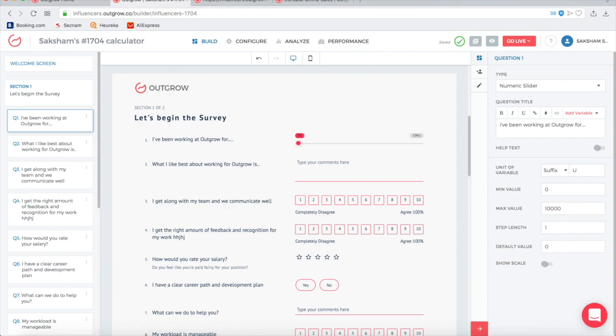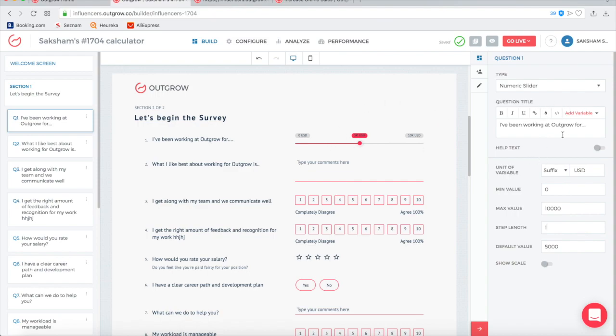So if the salary is in USD, then you put a suffix, and it will show here 0 USD, oh, it's because it's clicked on 10 right now, but the thing on the left would be 0 USD and on the right would be 10K USD. And you can put the default value, which means the value shown by default on the slider when someone opens a survey, and you can just put that as, say, 5,000 USD, and then it'll just be there, so they can move it around.